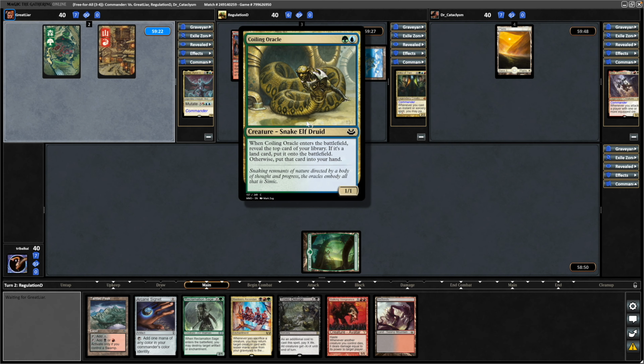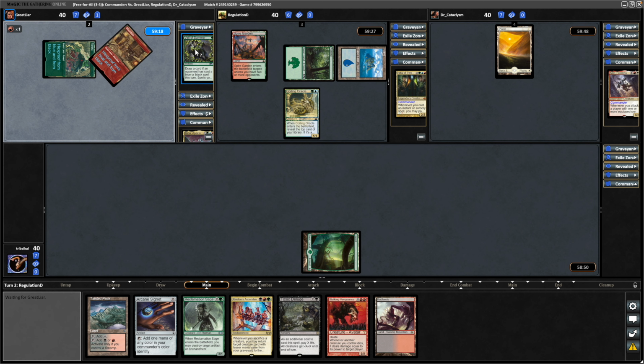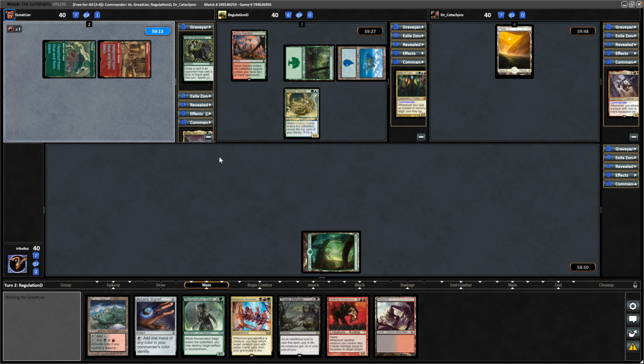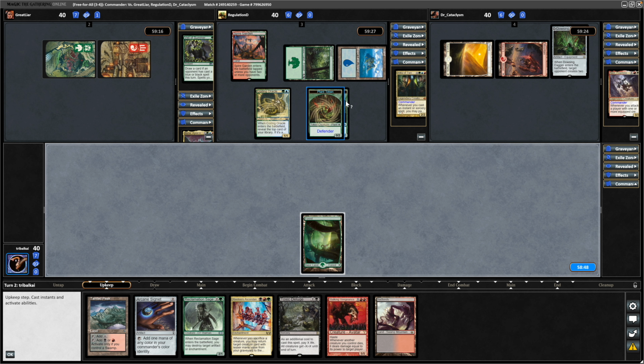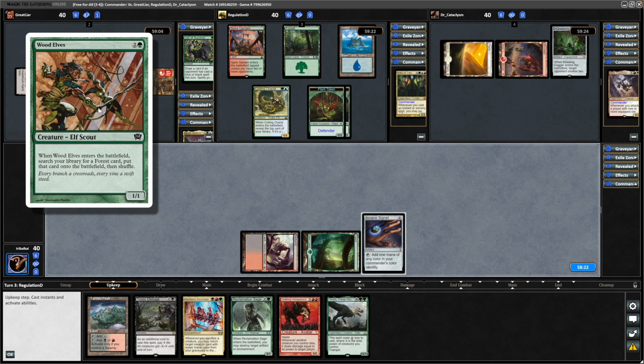Coiling Oracle, the first spell for Riku, which does get them into a land. Following that up, the Illuna player goes for Veil of Summer, just to draw a card. Dowsing Dagger from the Equipment's player, and they decide to give the plant tokens over to Riku. A Galter Primal Hunger for us. Get down the Arcane Signet. And inexcusably white bordered Wood Elves for Illuna.